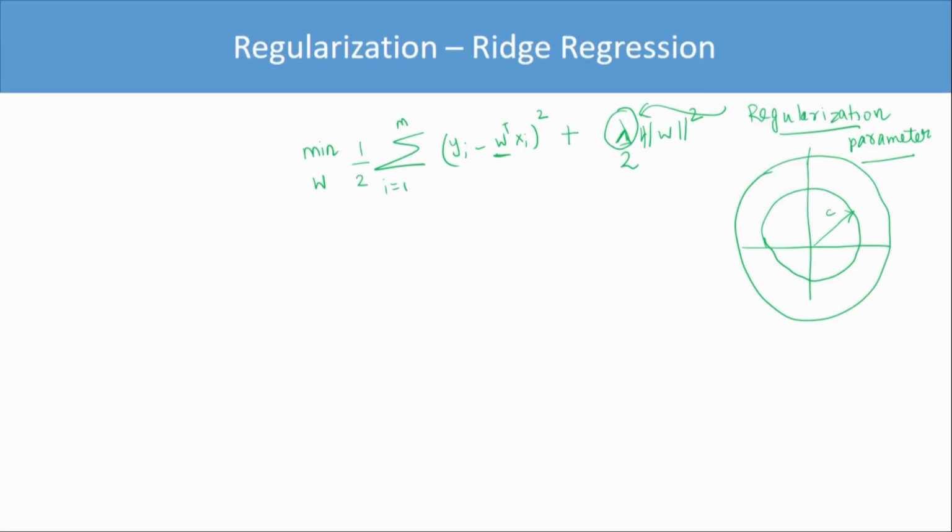So for the case of ridge regression, let's see how this affects our solution. If you remember, in the previous case, if you did not have the lambda by 2 norm w squared, so you had a half here, if I remember. Yeah. So the solution was analytically derived, right? We actually derived the solution by taking the gradients and so on. Let's now try that for this ridge regression and see what happens. How does it change from the previous solution we had?